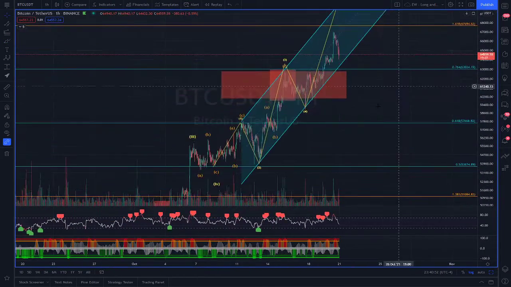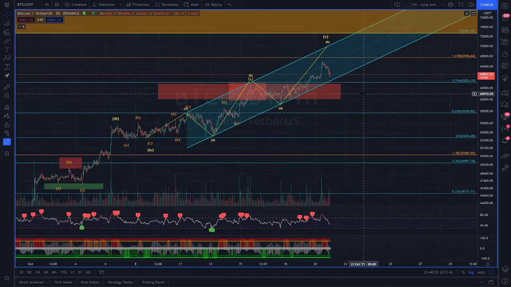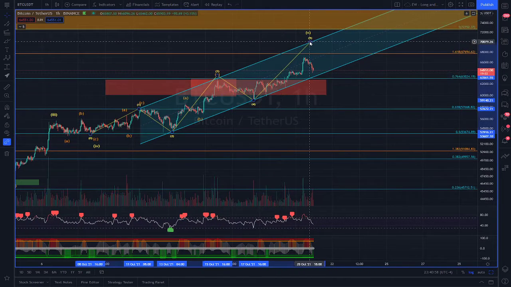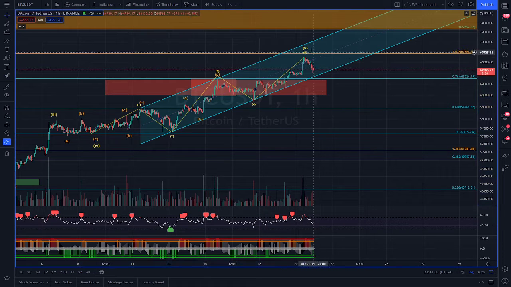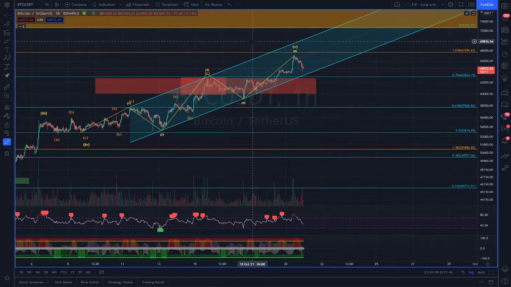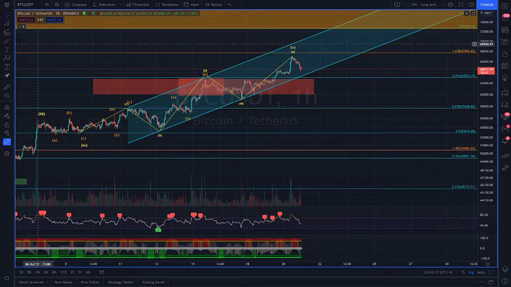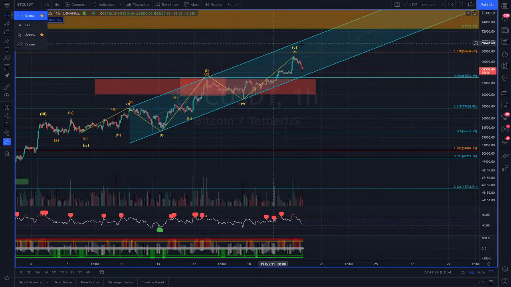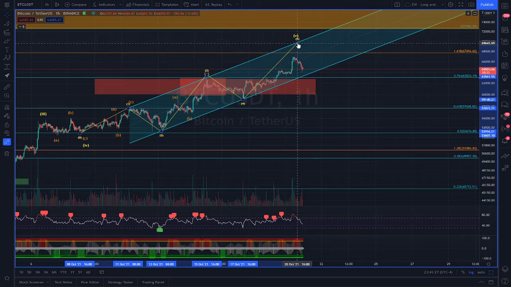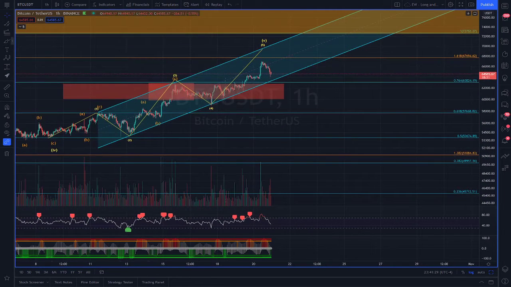So within that, we have now reached what could very well be the end here. I mean, that might have just been the top of this already. Typically you'd see it get all the way to the top of this channel, but it doesn't necessarily need to. So it is possible we have within this right here something of A, B, and C up. The other possibility is that what we're doing right now is the B wave within 5 here.